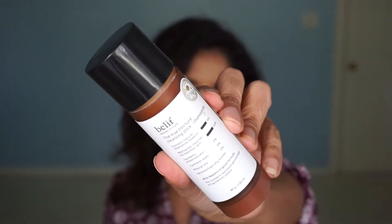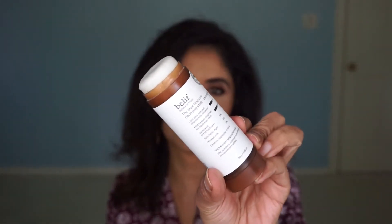This one is kind of a funky thing — it's soap on a stick, pretty much. This is the Belif True Tincture Cleansing Stick with Chamomile. It looks like a little deodorant stick, but you just twist it up and put it all over your wet face. It smells so good. Then I wash it and it makes my skin feel clean without drying it out. I really like this cleansing stick. After I put it on my face, I rinse it off and let it air dry on the counter — I don't put the cap on while it's wet. I really do enjoy this. It's different, and I like different.